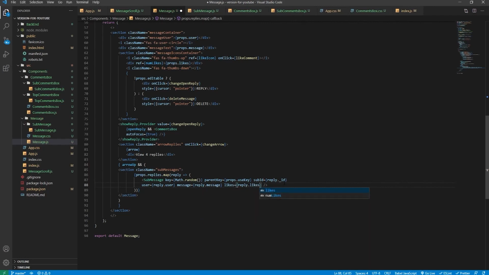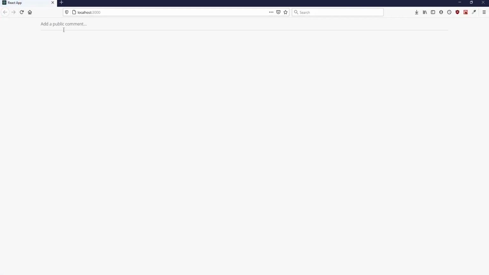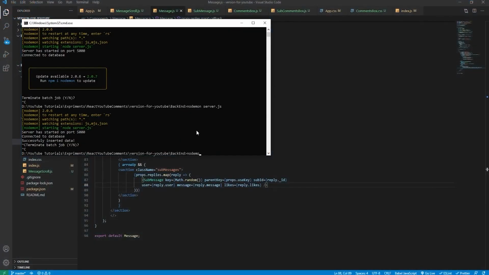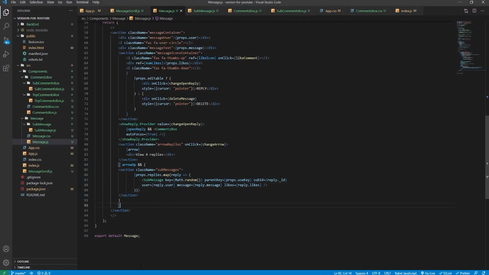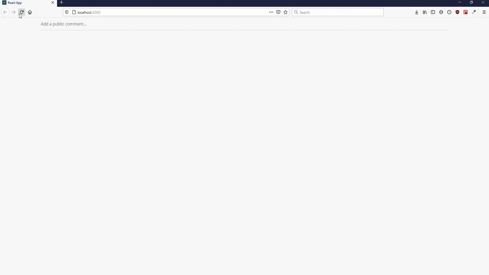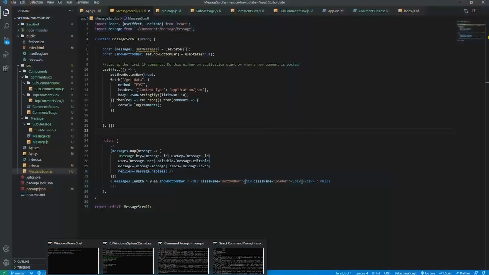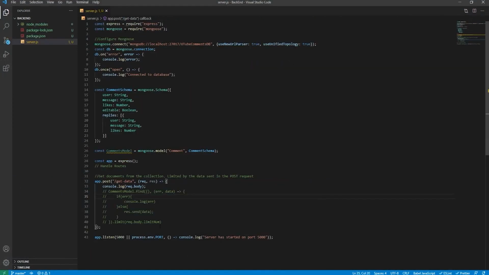And now if we see our React app, obviously we won't have any comments loaded, the reason being is because we haven't actually started our local server, so we'll do that now. Yep, as you can see it started, and now when we refresh, we should hopefully, okay, we're not seeing anything. The reason being is because if we go back, so I commented this out to debug because I didn't know what the error was, but I do now.